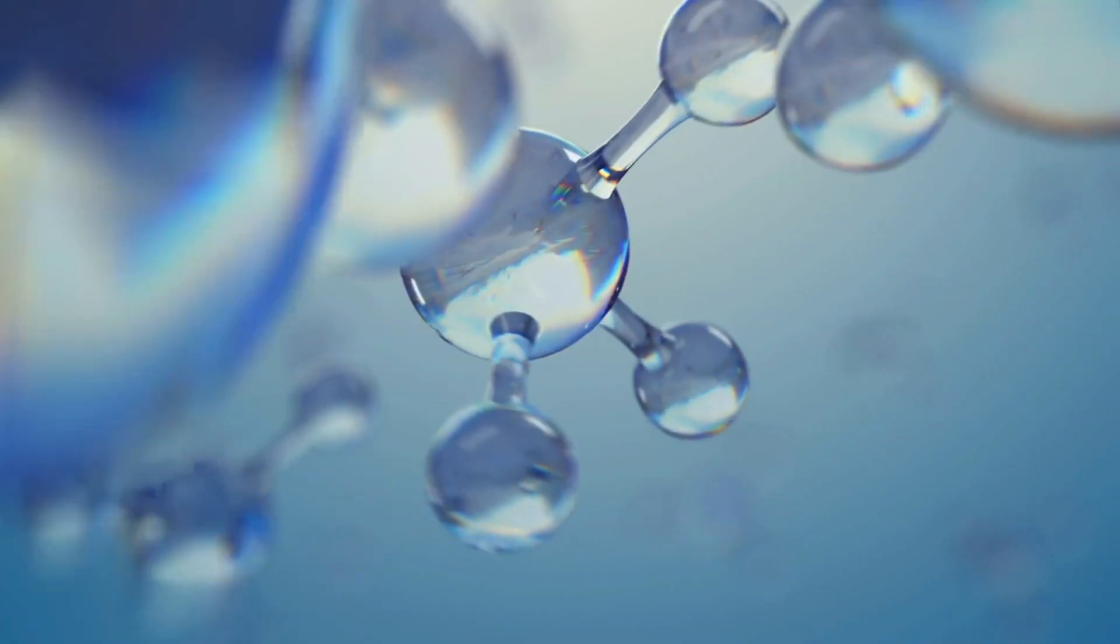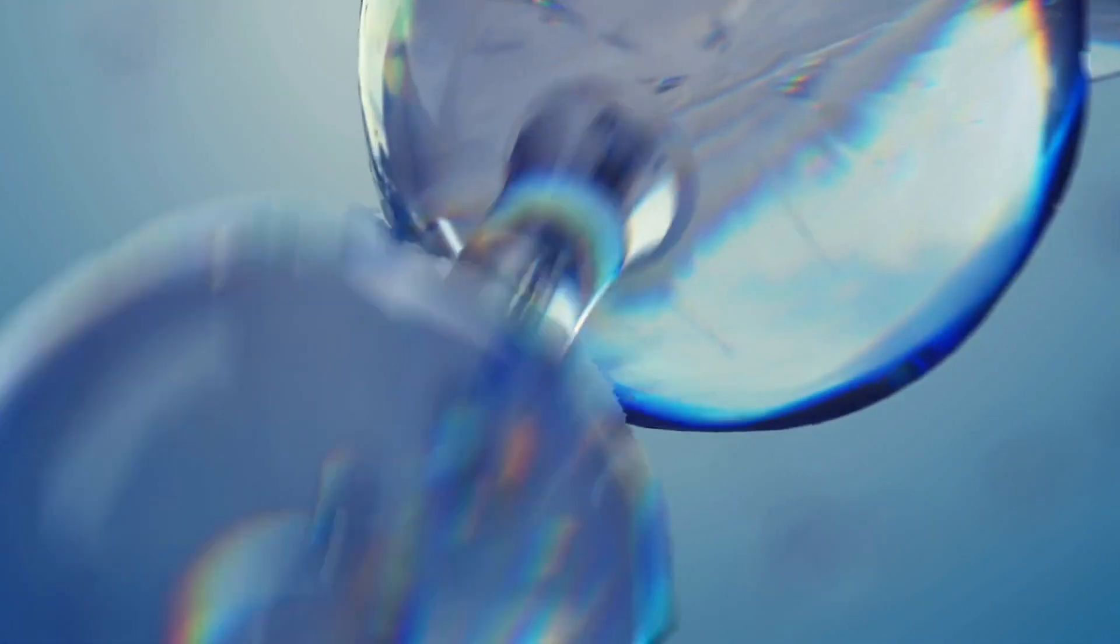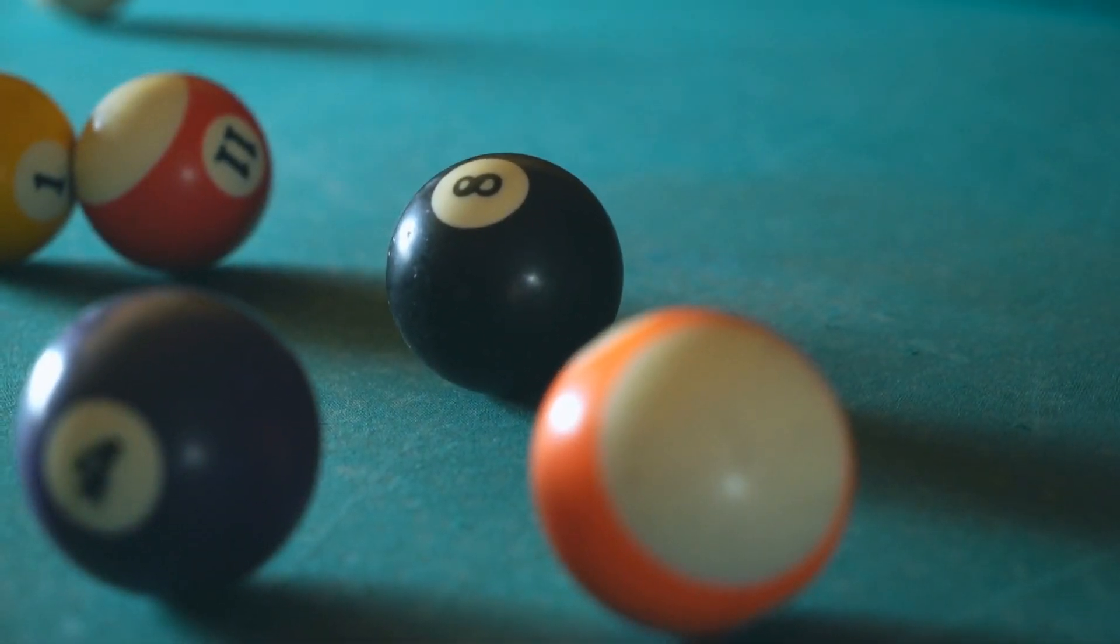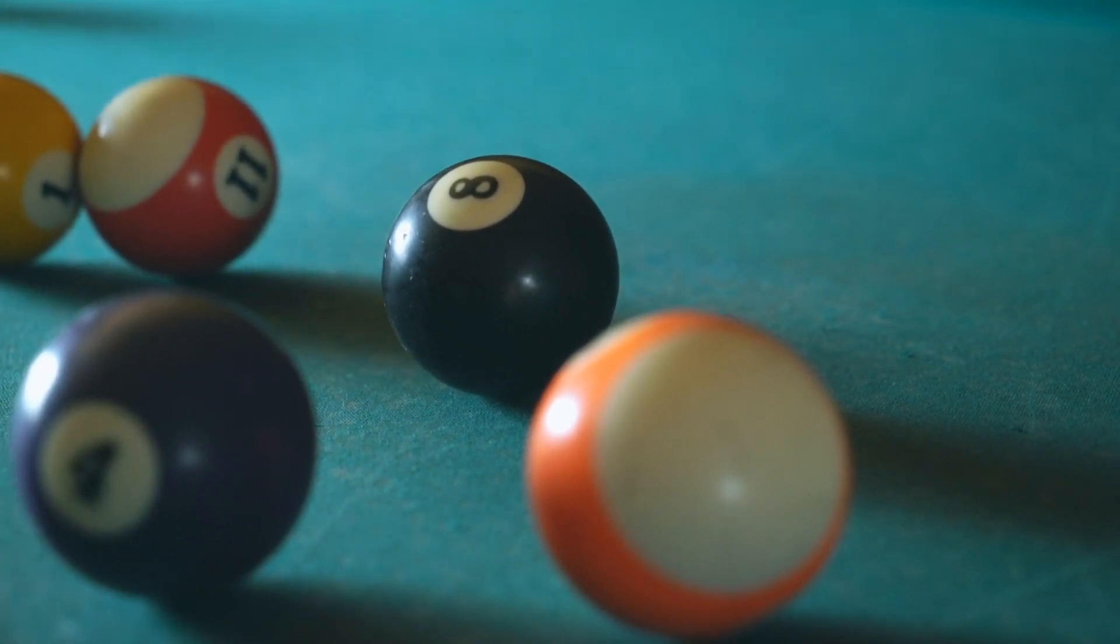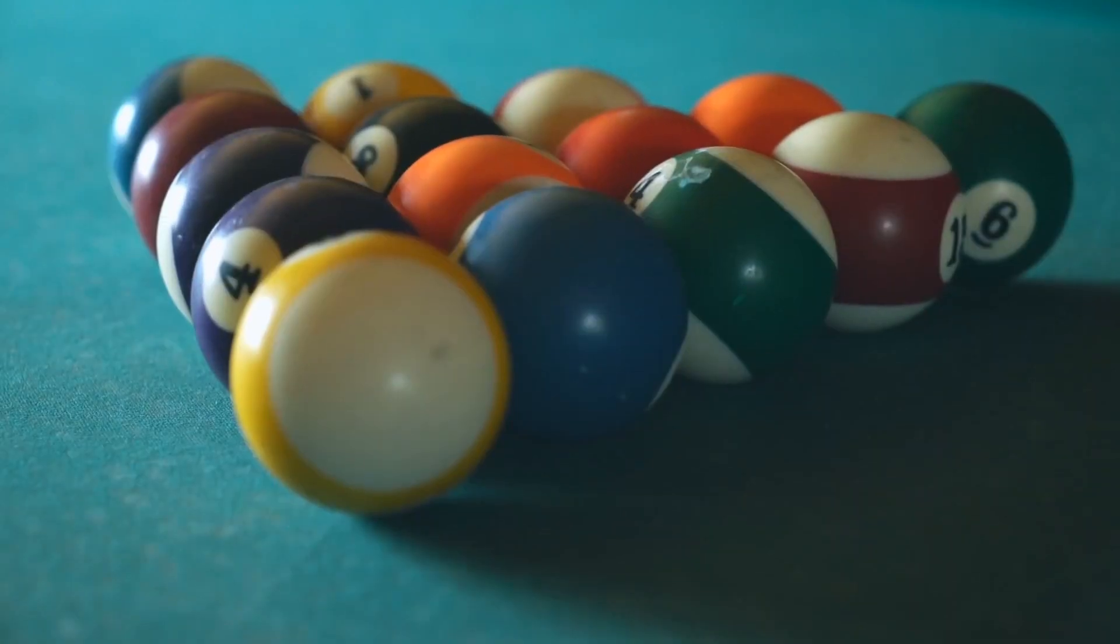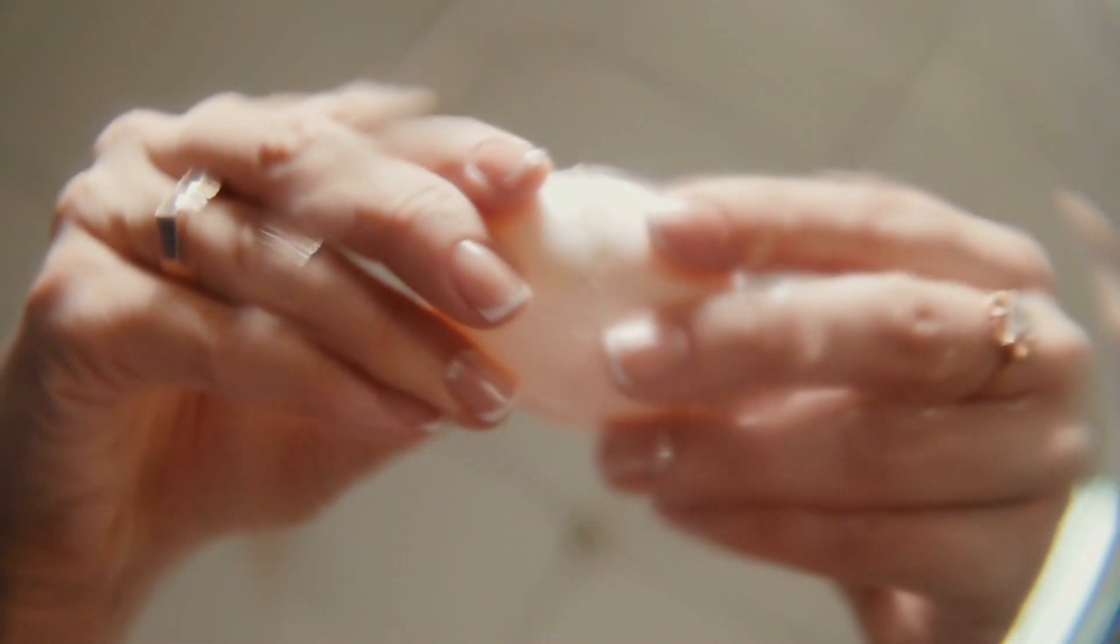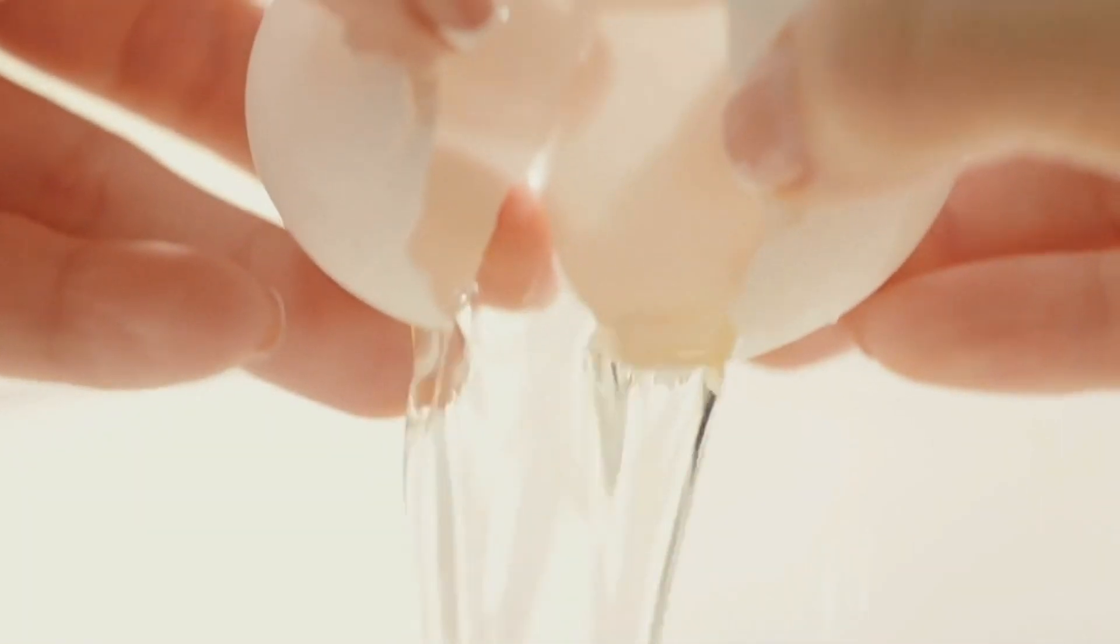The trick is that the egg and the glass, or any other macroscopic object in our daily life, are made by a huge number of molecules, and there are many more ways in which they can be arranged to result in a broken egg rather than in an unbroken egg. In the example before, the marbles must be perfectly synchronized to hit the marble at rest all at the same time, putting it in motion so that they all stop at the same time. Here it's the same. There should be some extremely special conditions so that all the molecules in a broken egg would go in a precise direction and with a precise velocity in order to recompose the egg. For this reason, observing a broken egg spontaneously recomposing itself is extremely much less likely than observing a whole egg breaking apart.